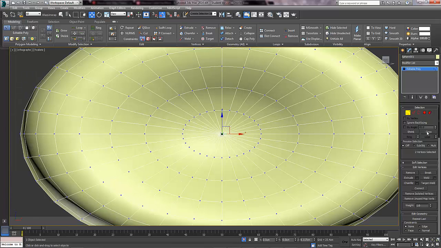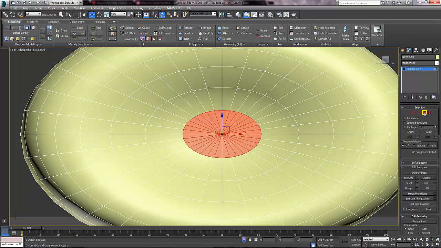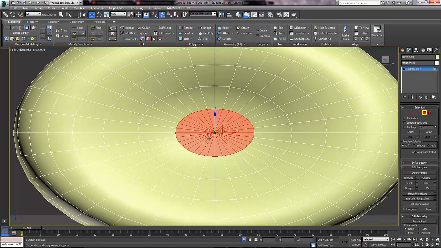If you click the grow selection, it selects all the next row of vertices, and holding shift press polygon mode and it selects the polygons around there. That just saves you from having to select all these ones, then go around to the other side and select all the other ones. Okay, so there needs to be a hole in the middle here.